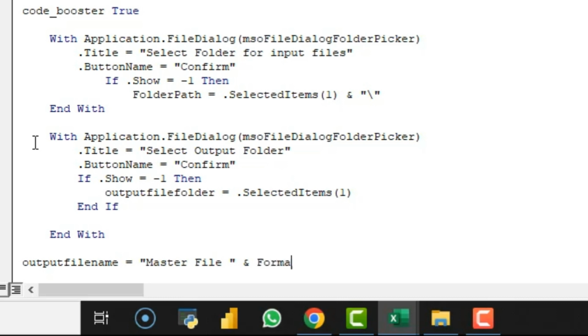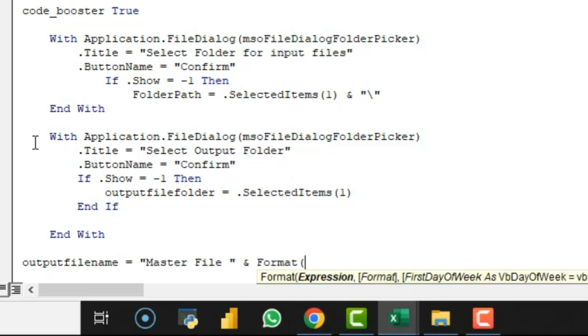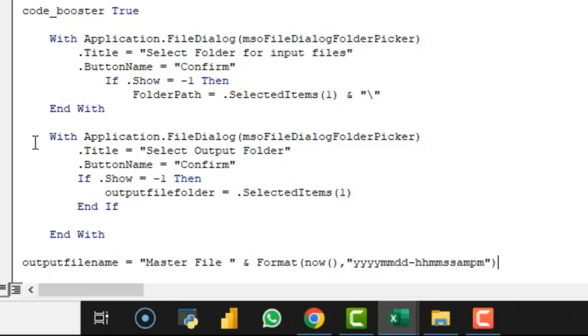We want to format the time, so at whatever time the file will be created, that time will be taken, and then we want the format to be yyyy, where y means the year, and then month, then date, then hours, then minutes, seconds in AM or PM. So this is the format. I am using here the format function to format the time.